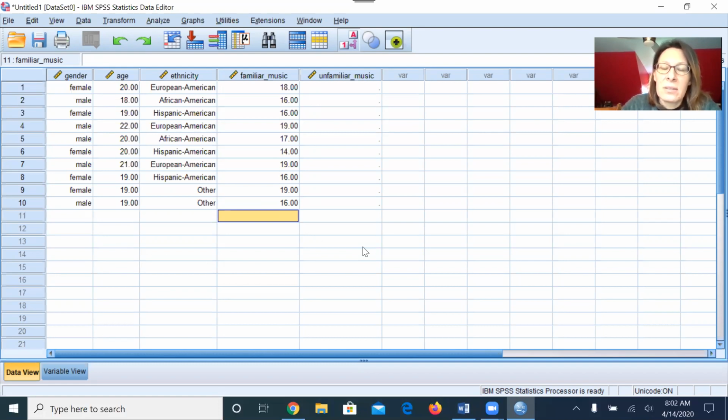This is their data. The important thing is that if you're doing repeated measures, you make sure that you match their data.